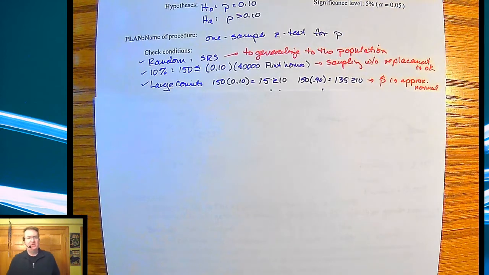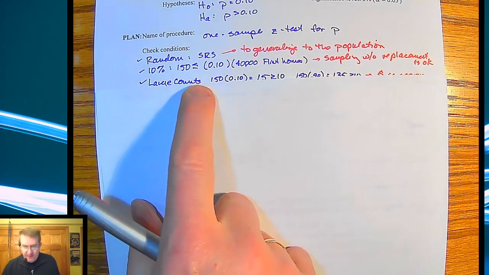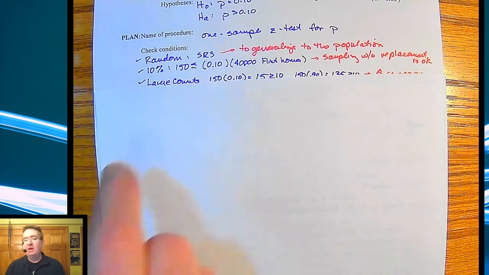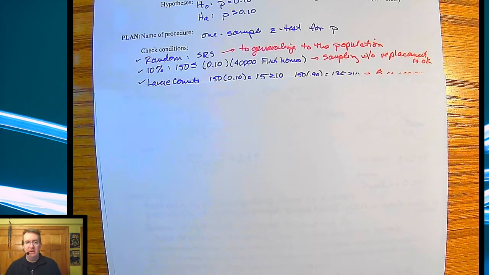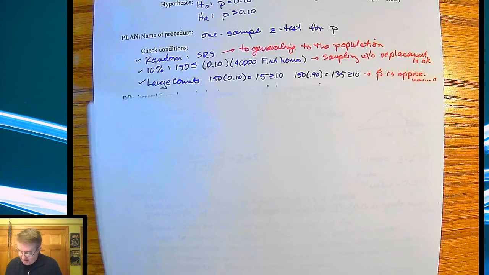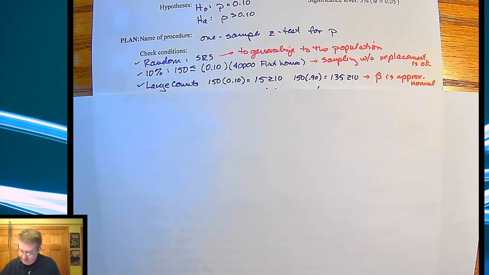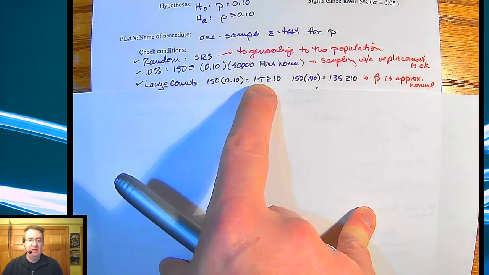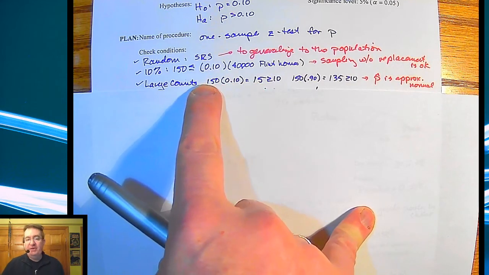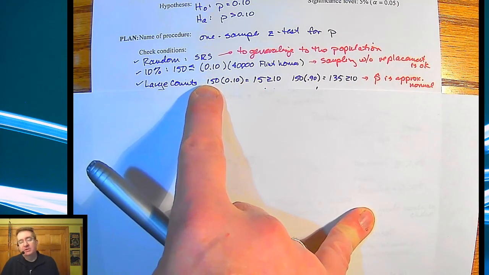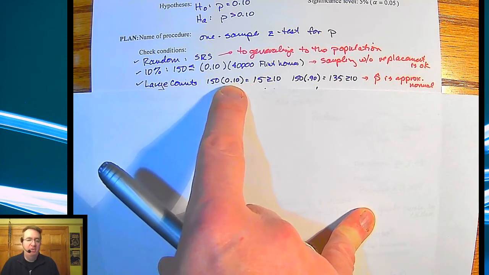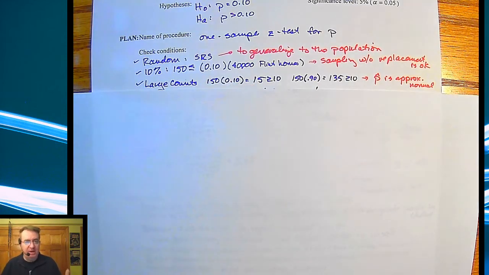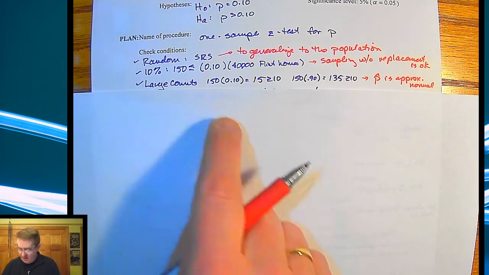And I was saying to my stats class yesterday, the thing to remember is that this context allows you to design this study right from the beginning in terms of how big your sample size has to be. So for example, with 10%, we need this to be at least 10, which means I need a sample size of at least 100. Why? Because 10% of 100 is 10. So if you know where your p-value is, you can gauge how big of a sample you need. Obviously, you probably want to go a little bit further than that just to make sure everything can't be called into question, but that's something to keep in the back of your head.